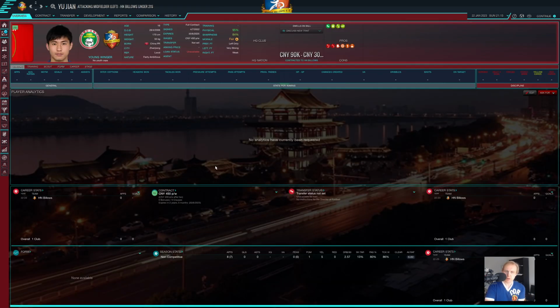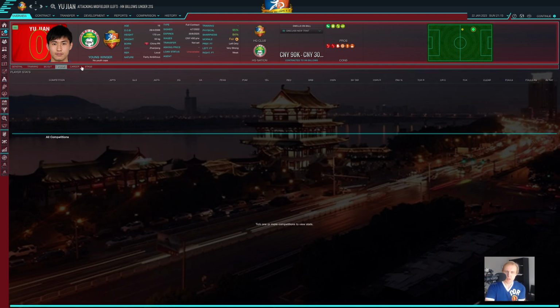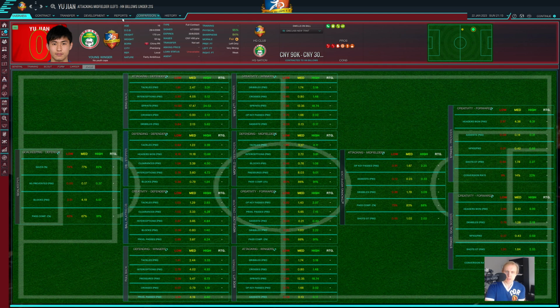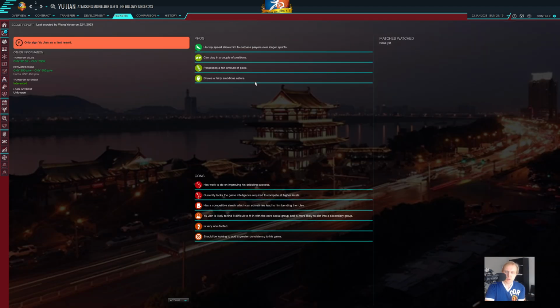If I click on the player, I don't see any attributes. I don't see anything at all. We can look through this whole thing, and we're not going to see very much, except for what we just saw there, which is that scout report. And the scout report will tell us he's fairly ambitious, but he doesn't have very good consistency.